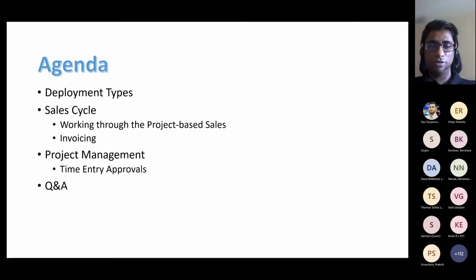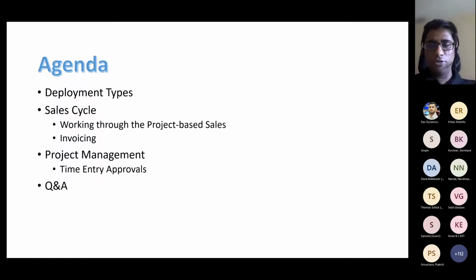So all the way from sales to billing, and all the included tables or entities with them, that is a lead, an opportunity, a quote, and then there are quote lines and everything, all the entities that are tied together. Then how you end up creating your project, how you make a resource book time on the project, and eventually that time is billed to the customer in an invoice.